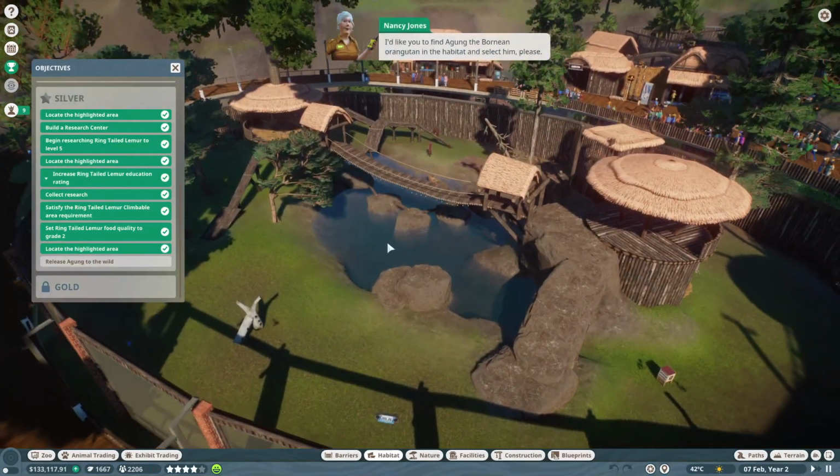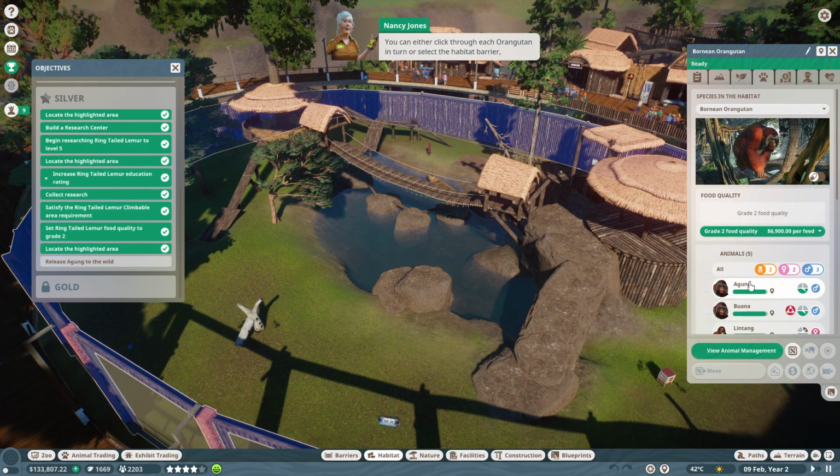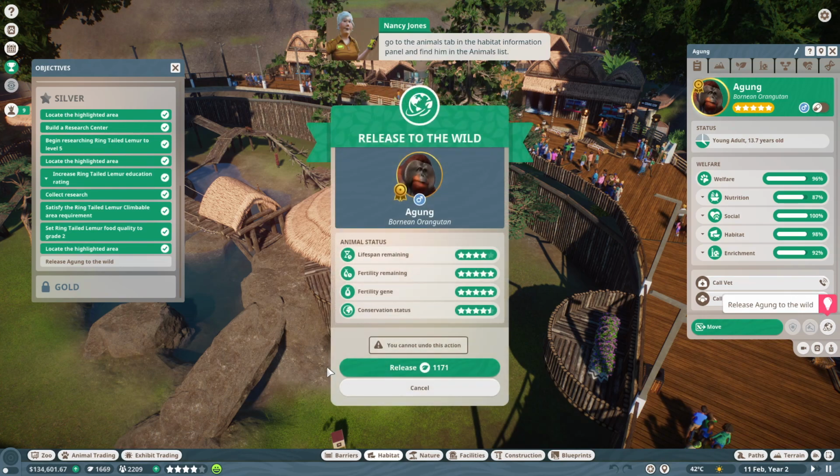Okay, I'd like you to find Agang, the Bornean orangutan in the habitat, and select him, please. You can either click through each orangutan in turn, or select the habitat barrier, go to the animals tab in the habitat information panel, and find him in the animals list.